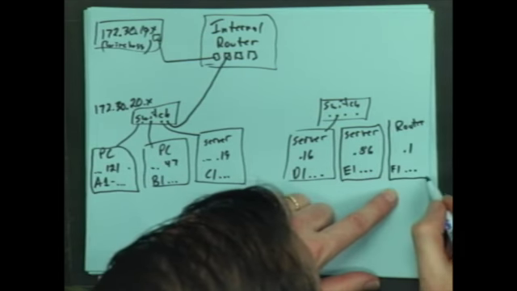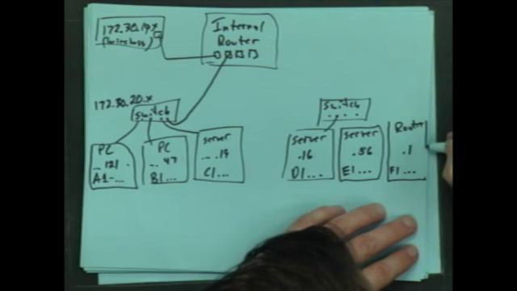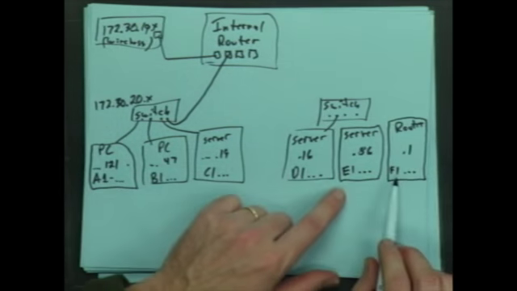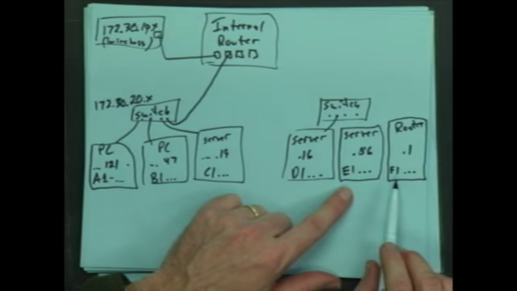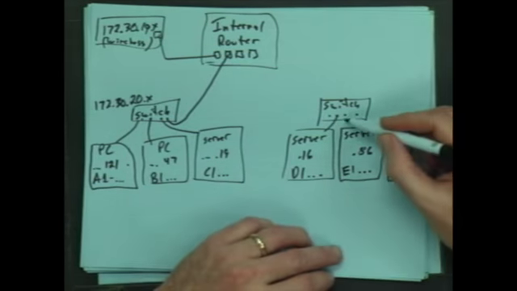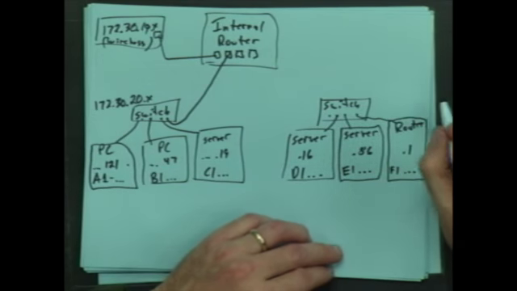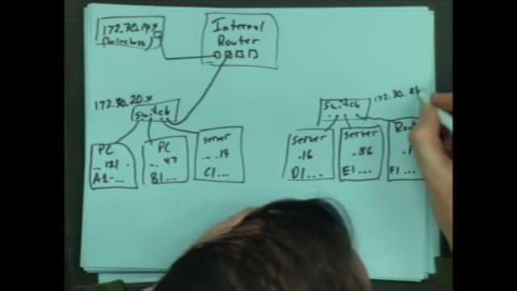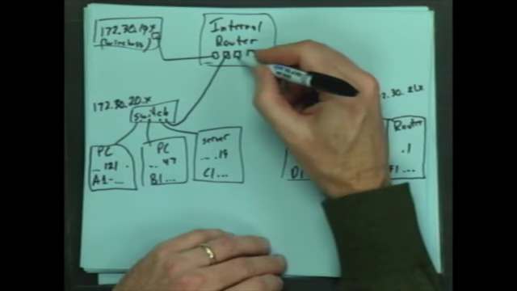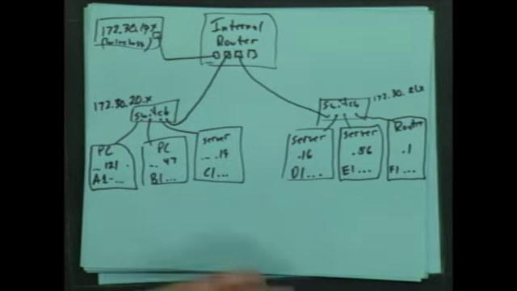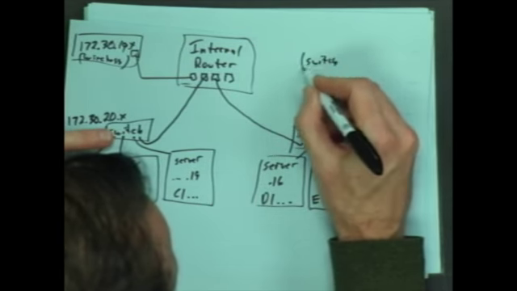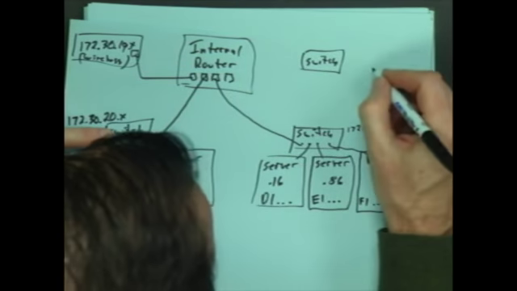All right, so point number one about routing is that routers have IP addresses. Okay? A router is a device. We all know it has a MAC address, right? Otherwise we wouldn't be able to deliver frames to it. It also has an IP address. Connect that in. This subnet here is 172.30.21.x. Okay? That's connected here. And we're going to do another switch here. I'm just going to connect this one over to a router.